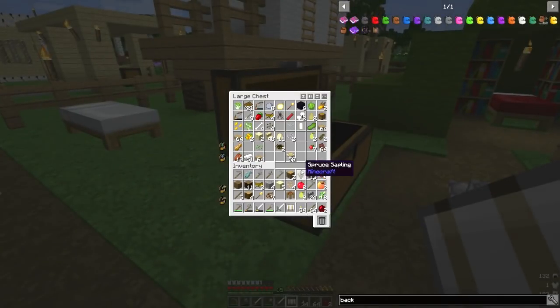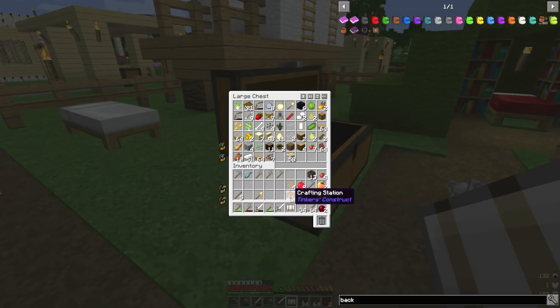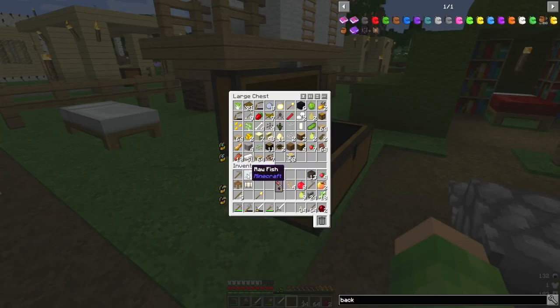We need to drop off some goodies as well in here because I'm full. My inventory's full. Spruce sapling, oak wood. I'll just drop all this stuff off for now. Just dump all this stuff. We don't need it all at the moment. I should always take that with me. That can stay with me. A fish. Where did I get the fish from? I'll just put all this stuff away for the mo. I don't need it all. There we go. That'll do for now.